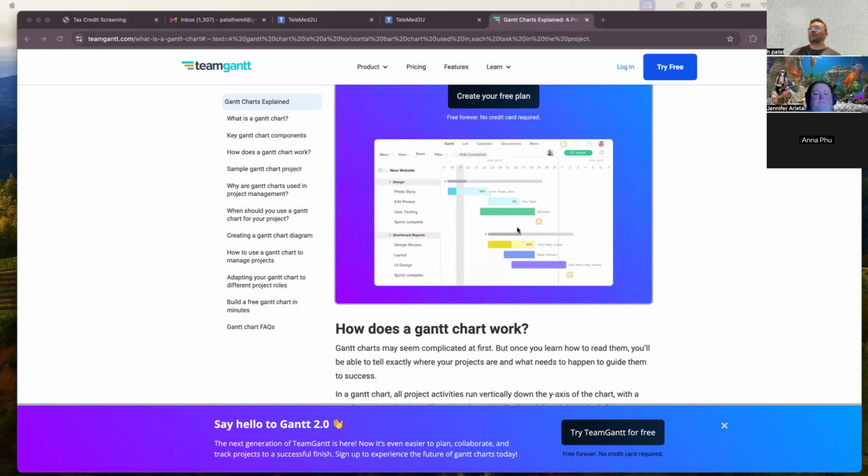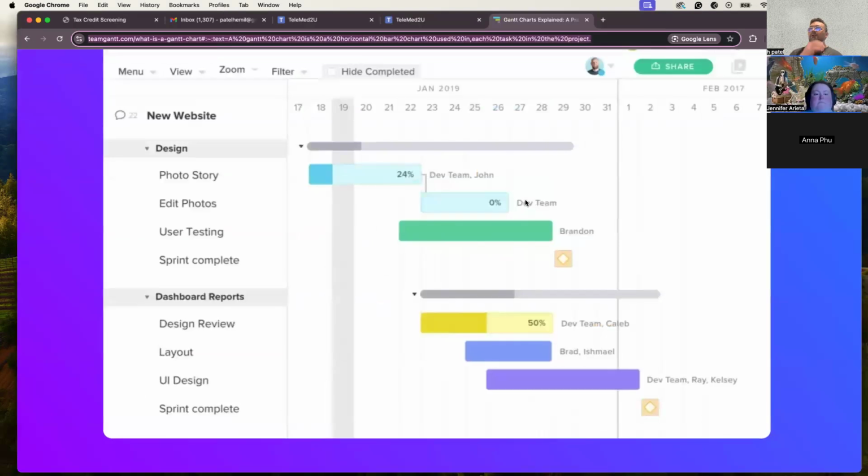So this is an example of a Gantt chart. Let's say, okay. So these are different tasks, right? So let's say I want to have a photo, I want to build a photo, I want to edit the photo, I want to test that, and I want to finish it, right? So this is my complete task, okay? So what do you do?